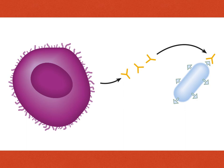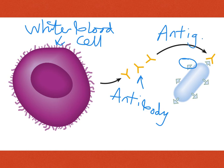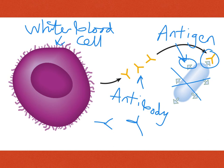Well, let's look at some basic science first of all. So here I've got a white blood cell. Now white blood cells, they can produce antibodies. So there's the white blood cell, and it can produce an antibody. Now an antibody is something that can attach to what we call antigens on the pathogen, so in this case COVID-19, okay, and it attaches to it and it destroys that virus. So lots of the same type of antibodies are going to be produced in your blood. So after infection with COVID-19, you'll have a range of antibodies there that the test can tell whether you've had it or not.